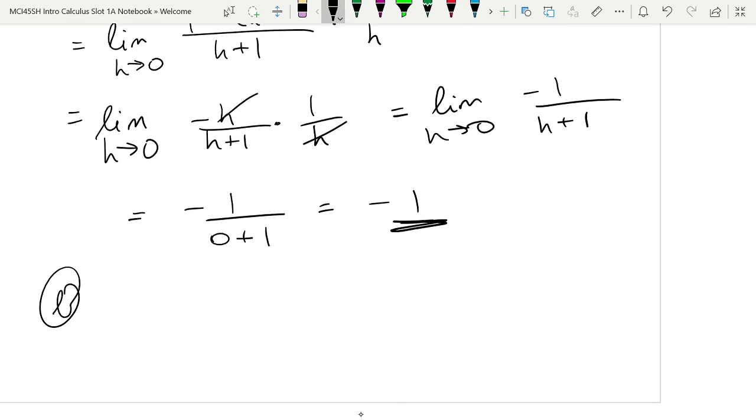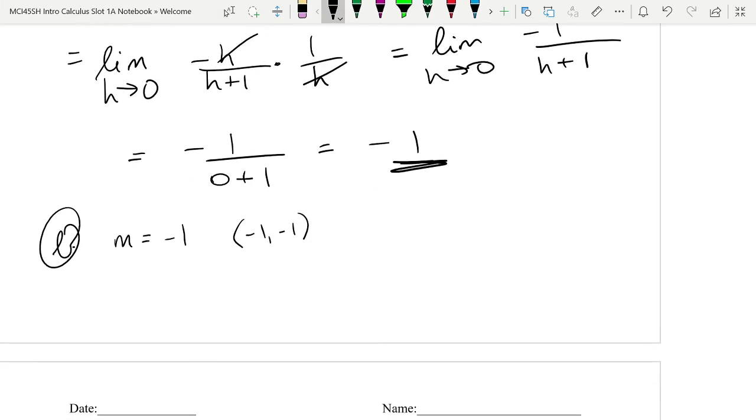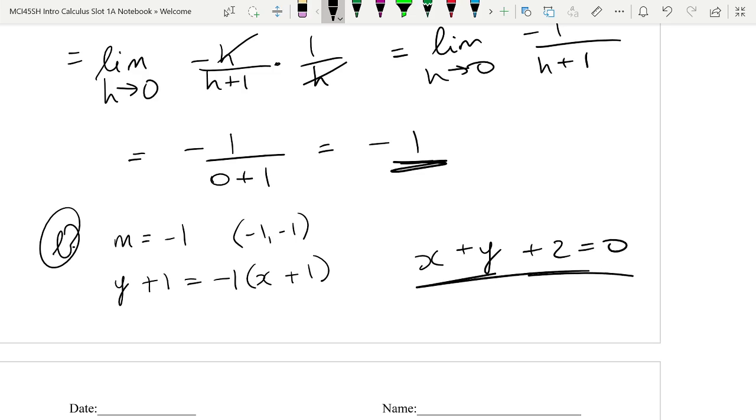And the B answer, we are going to do, let's see, so the slope is -1, and the point I'm doing a slope from was -1, -1. That's a lot of -1s. So point slope formula says y minus -1 equals m times x minus -1, which is going to be x plus y, and then -1 move to the other side, so plus 2 equals 0. All right. Give you a sec to catch up to me.